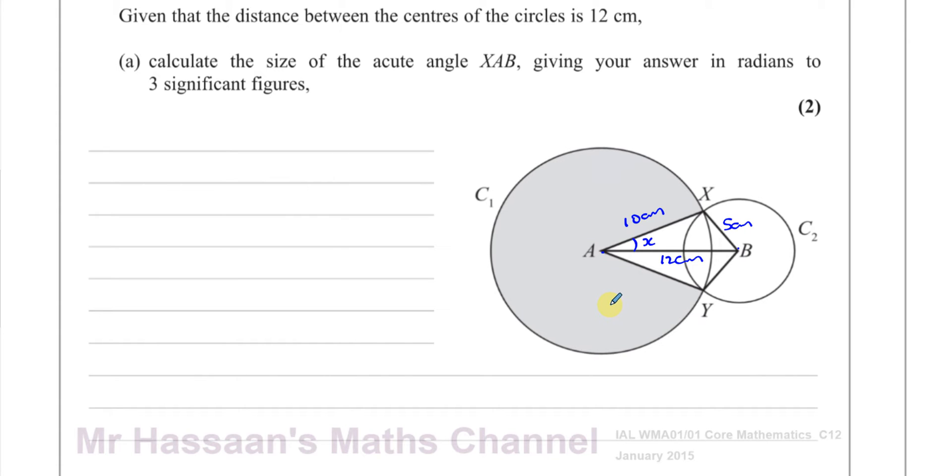The cosine rule will probably be the quickest way of doing this. The formula, which I think is given to you in your formula book, is A² = B² + C² - 2BC cos A. If I'm trying to find an angle and I know all three sides, I would prefer to use this formula with cos A as a subject: cos A = (B² + C² - A²) / 2BC.